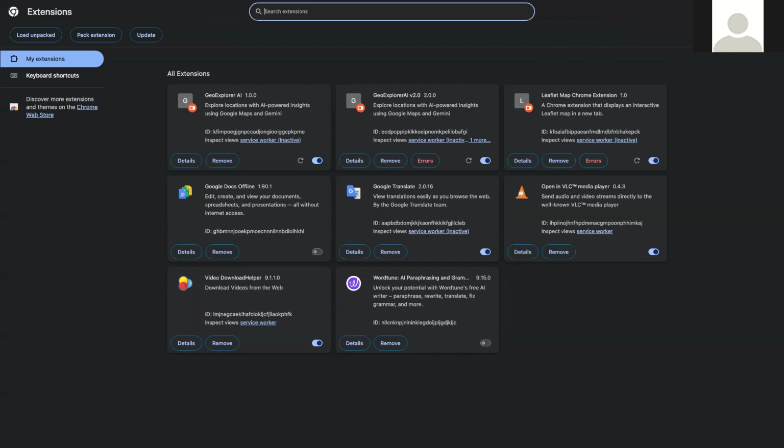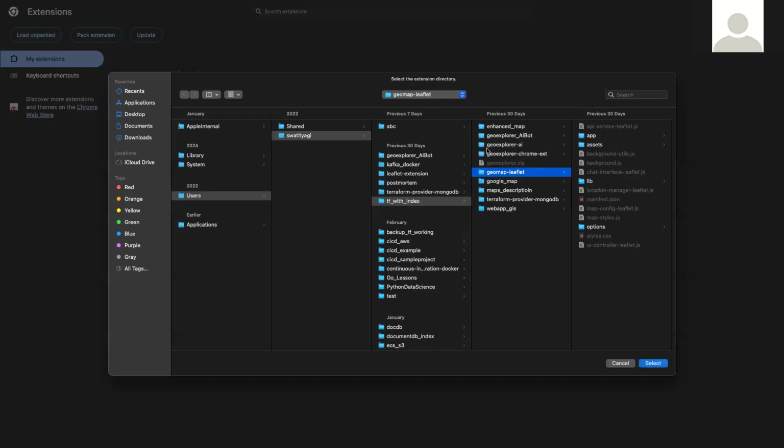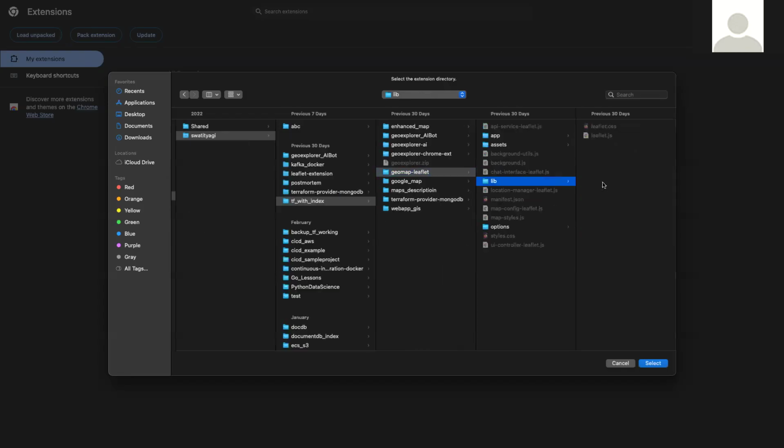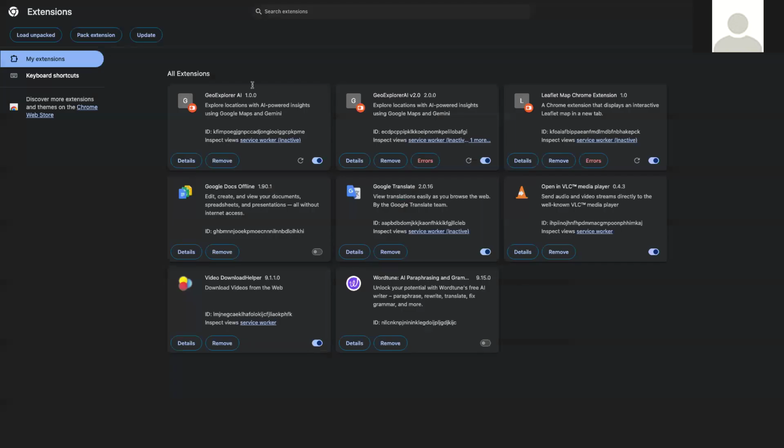You need to make sure you first have developer mode on to try local extensions. Then you click on load unpacked and select your git clone repo. You don't need to add a specific Leaflet JavaScript API that I was telling you about for other separate projects. If you want to do it here, I have already added it right here. Then you keep this, select this primary parent directory, and click select. It's going to load the extension this way.